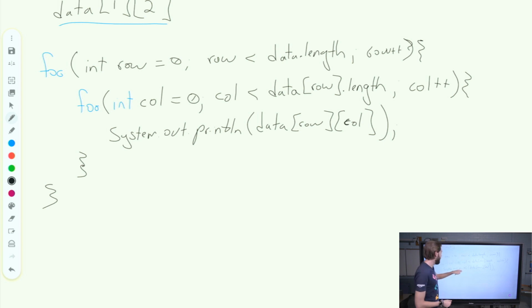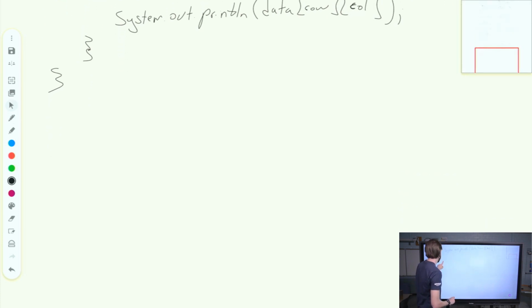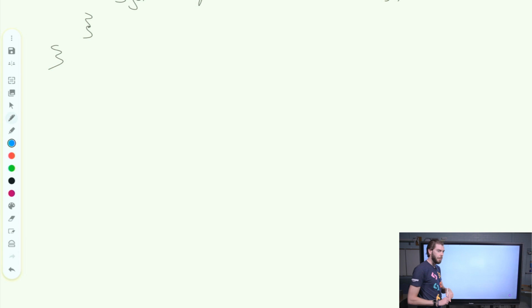Now we could get a little bit fancier and maybe use a simple print here and then a println so that it prints out as a grid. I'll leave you to think about how to do that. Let's talk about really quick the enhanced for loop and some changes we need to make in the way that we use the enhanced for loop. Hint, it's about that array of arrays.